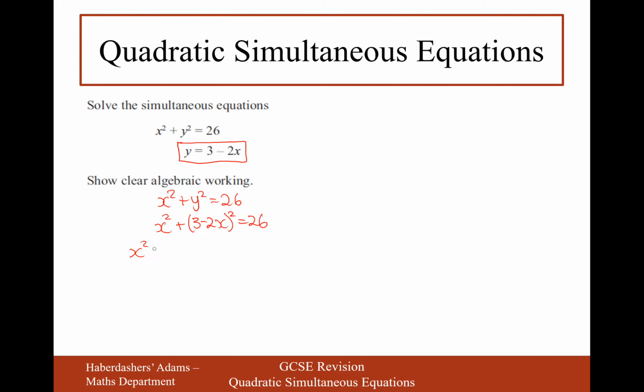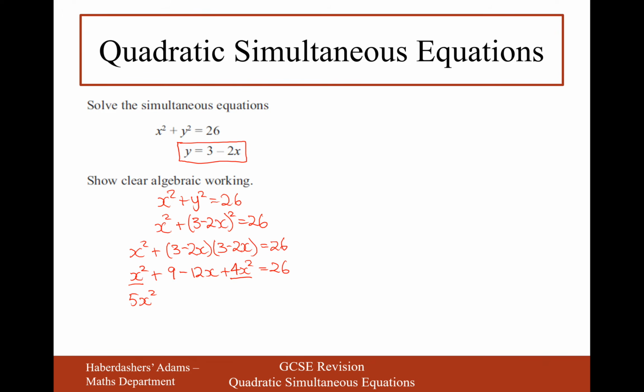Now what you actually do when you square a bracket is you multiply that bracket by itself 2 times. That's what the 2 there is representing. It's multiply this by itself 2 times. Now let's expand the bracket. So it's going to be x squared plus 9 minus 6, and then minus another 6, that's minus 12x. And then minus 2x times minus 2x is plus 4x squared. You've got two x's that are multiplying together there, that makes the x squared, and then minus 2 times minus 2 is plus 4. So let's group all this stuff together.